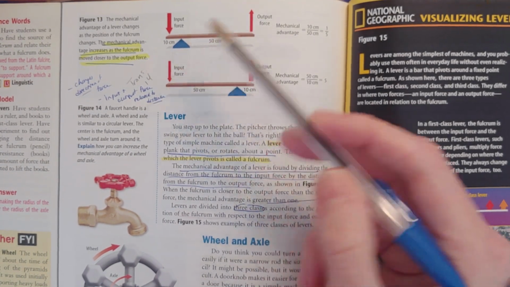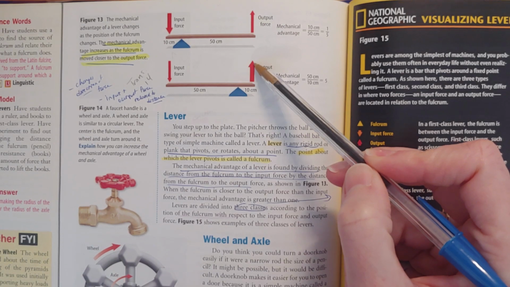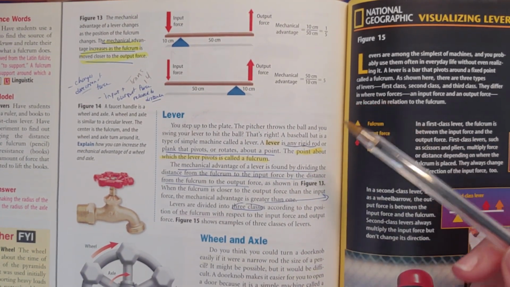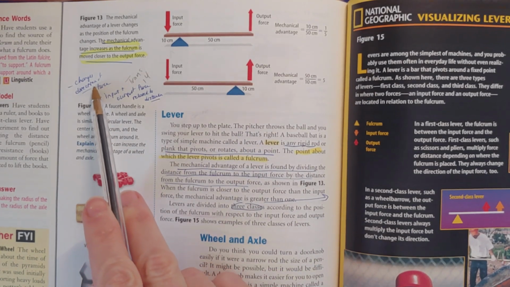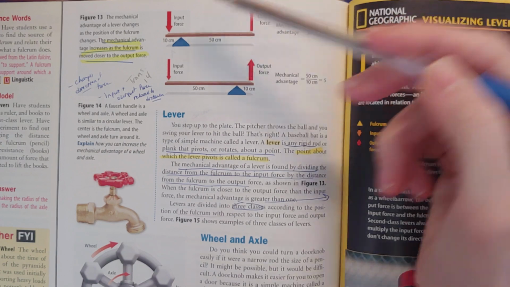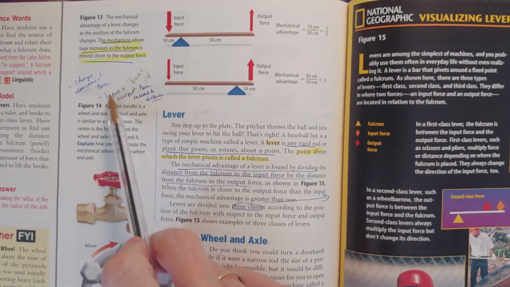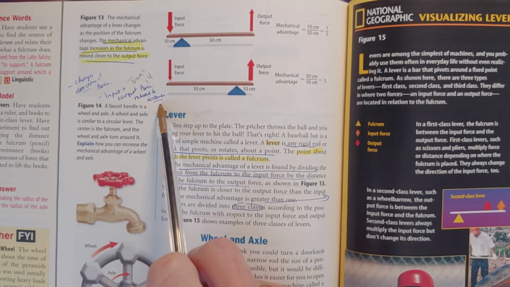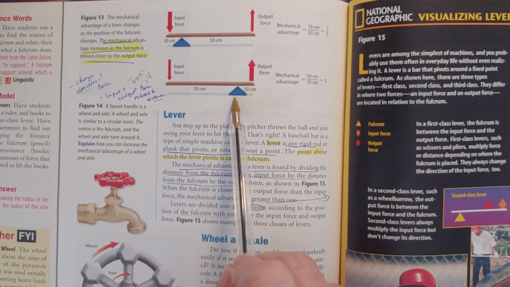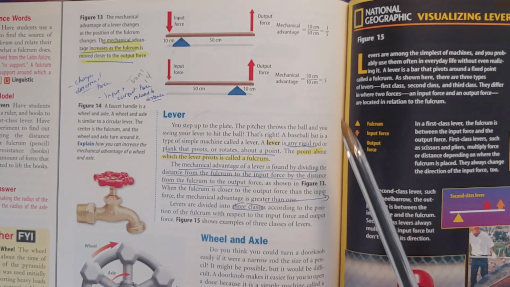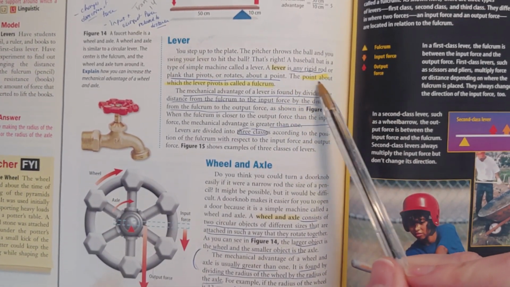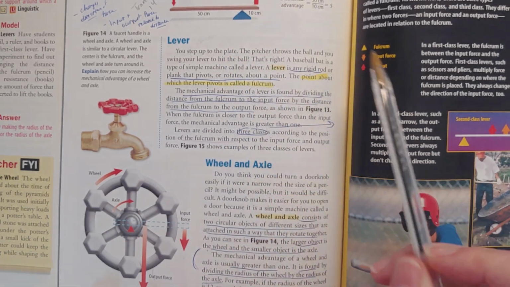This is you pushing on it. This is the lever pushing up on whatever you're trying to lift. So it changes the direction of the force because you're pushing down and something else is going up. Okay, so it changes the direction of your force, and the input and the output force is related to the distance, how far this fulcrum is from my output force. That's the distance part. This is your seesaw. That's what a lever is. And like I said, this is the fulcrum.